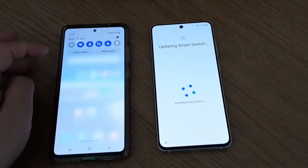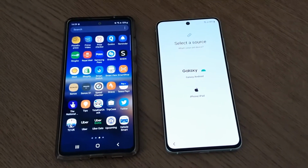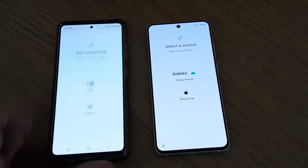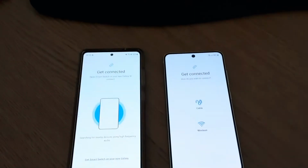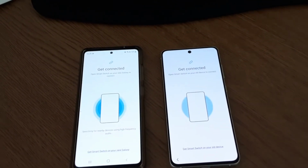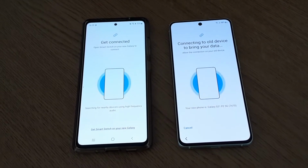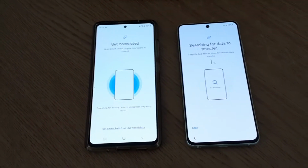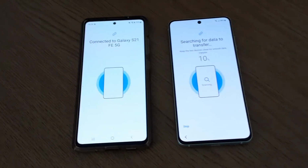So while that's getting itself ready, what you do on your old phone is go and do the same thing. So here's Smart Switch in my apps, fire that up, and here it's offering to transfer the data. So I'm sending the data from my old phone to my new phone using the wireless method. You can use a cable, but Wi-Fi seems to work really well. So here I am allowing the connections, and here it is searching for data to transfer.